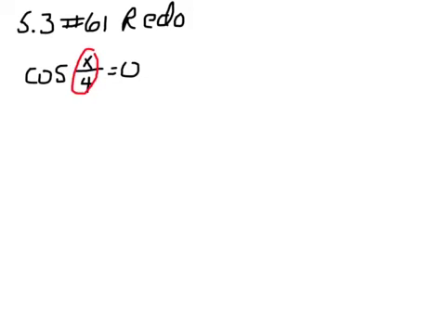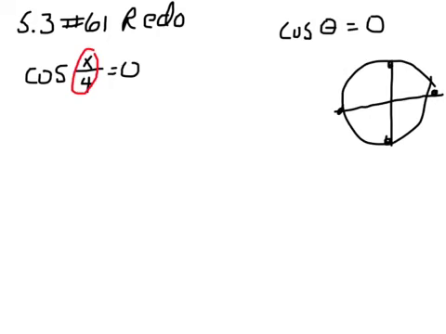First of all, I'm going to think about a simpler problem: what would it be if it had said cosine of some angle is 0? Since it's 0, it's going to be somewhere on the unit circle, one of these 90-degree increments. Remember the cosine is your x value, so I'm looking where there is an x value of 0. That happens right here: the point (0, 1) for pi halves, and down here I've also got (0, -1), that's 3/2 pi. So I've got two different angles.